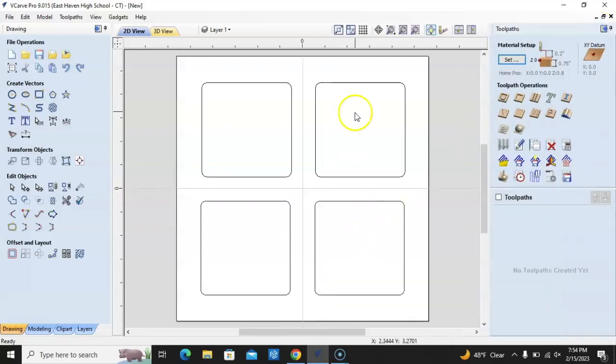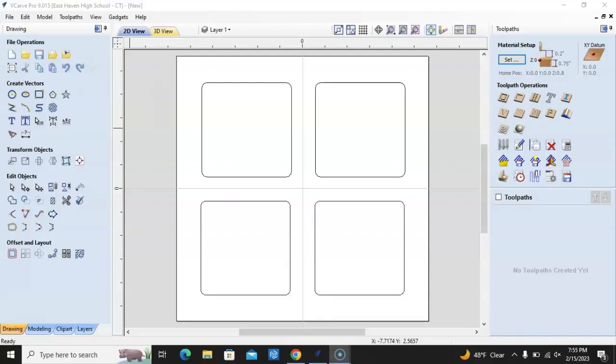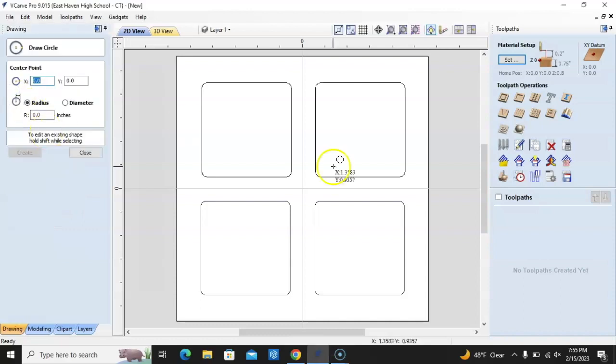I'm not going to design all 4 coasters because that may take a long time, and after you do one, you should know how to design the others. On one of these coasters, I do want you to experiment with start depth. So I want you to do a recess, which you're going to make using a pocket.